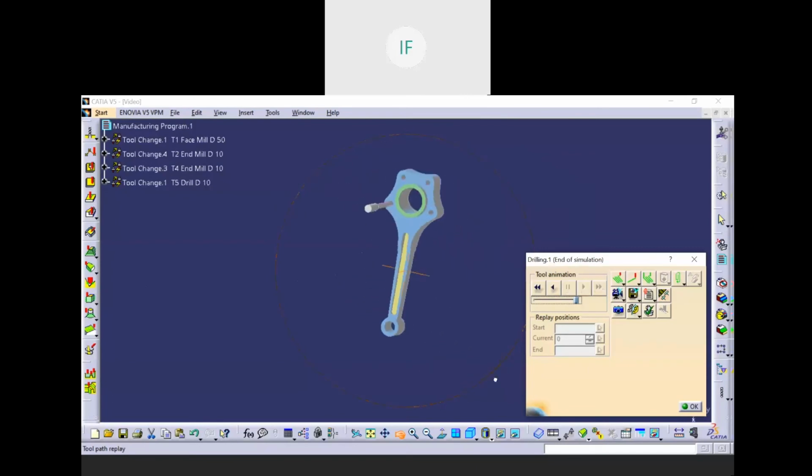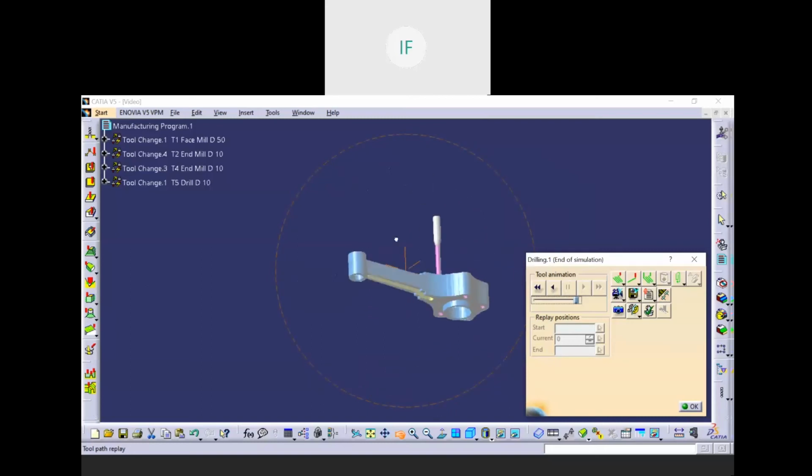Okay. Here we can see the process has been finished. The product of ours is have a good cutting.